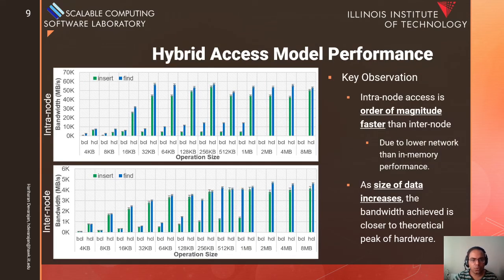We now want to showcase the difference in performance between intranode accesses and internode accesses compared to BCL, which treats all non-local partition calls as remote. In the first test on top, we perform insert and find operations on a partition on the same client node. As it can be seen, optimizing these accesses through shared memory gives close to memory performance of the node.